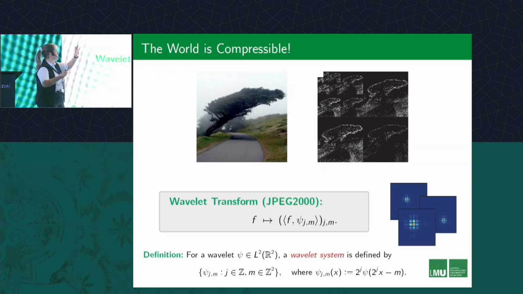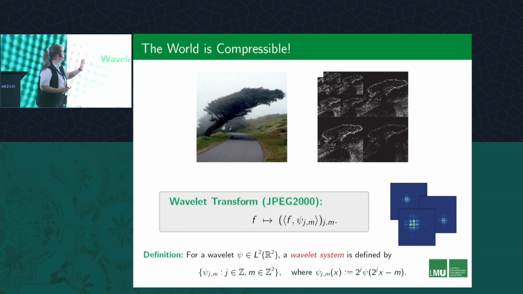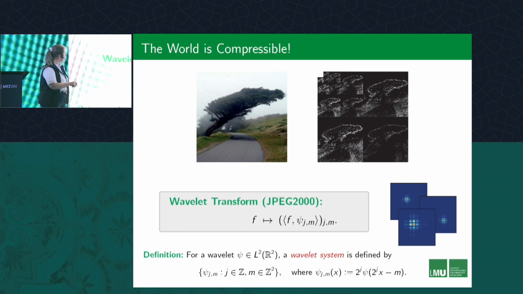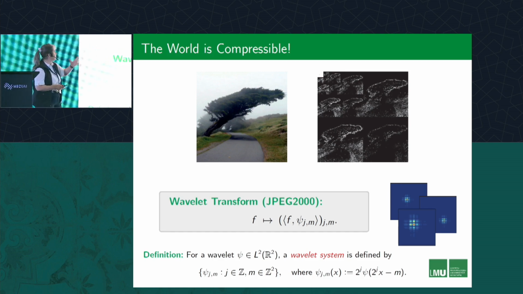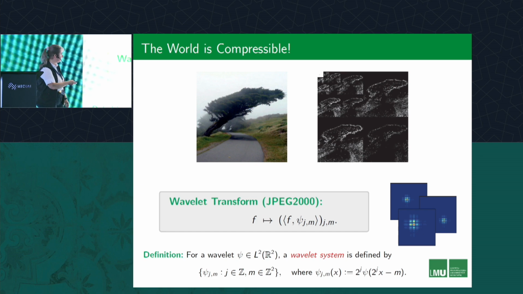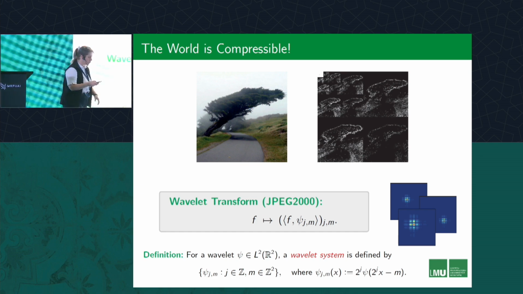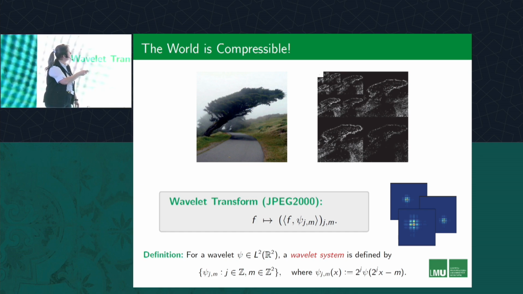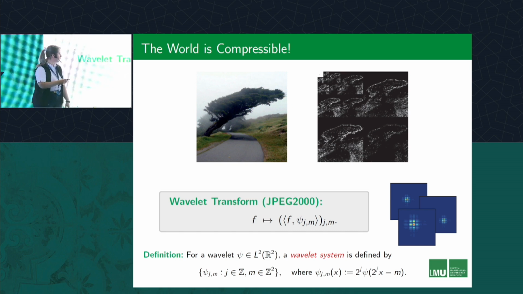As we all know, the world is compressible. That's also why we have this workshop. We have low-dimensional structures apparent, and wavelets are one great way to actually extract this. You saw these slides many times. You have the wavelet transform here, and the wavelet image shows that you have a lower-dimensional structure underlying, which is indicated by these white areas. So you get good compression rates.